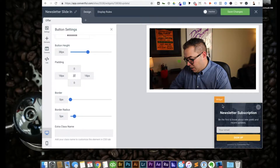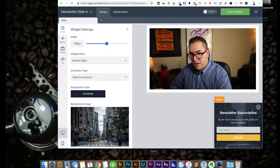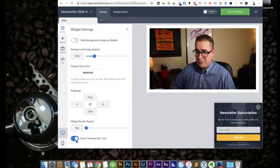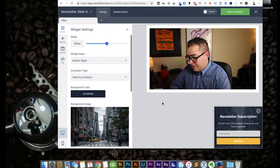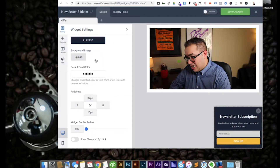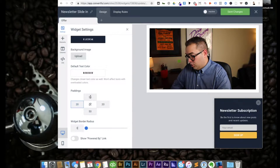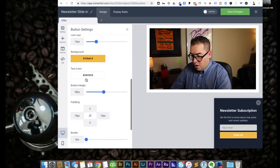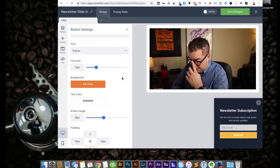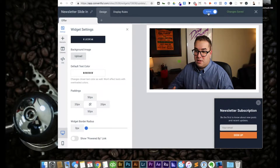Now I have a slightly rounded button. If you are on the free plan, you won't be able to remove the 'powered by' branding. However, if you sign up for a paid plan — which I think starts at around $10 a month — they're extremely reasonable and you can remove the powered by link. You can also change the background image or remove it entirely for a solid color, add more padding for white space, and change the color of the sign-up button. I'm going to put this to the orange I use for Bear City Impact so it matches my brand colors. From there, all you have to do is click inactive to active and it's saved — this widget is ready to go.